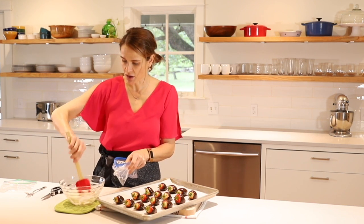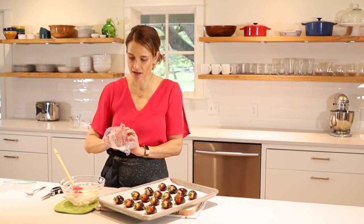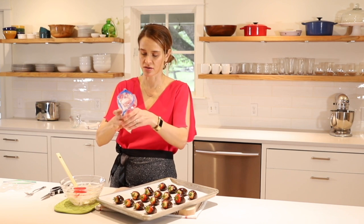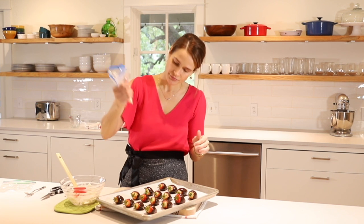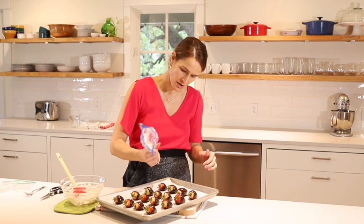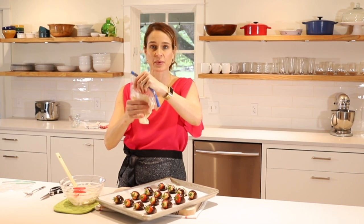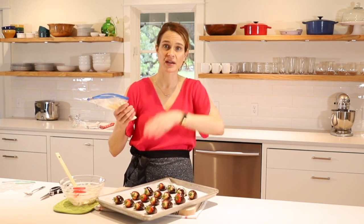and then we'll add our chocolate, melted white chocolate, to the bag. And do be careful because the chocolate is hot. So we'll add that to the bag. And then we have our own little piping bag here, and we can do our chocolate drizzle. So you just kind of squeeze it to the bottom there. You could do a little practice, and then you'll just go back and forth over the strawberry while squeezing. The key is that you want to go from paper to paper. So paper side of the strawberry to the other paper side of the strawberry. That will give you nice clean lines.